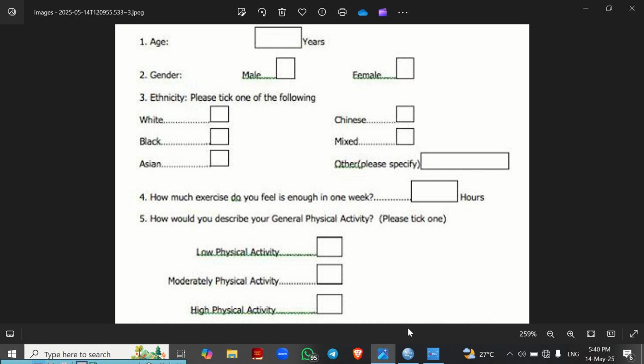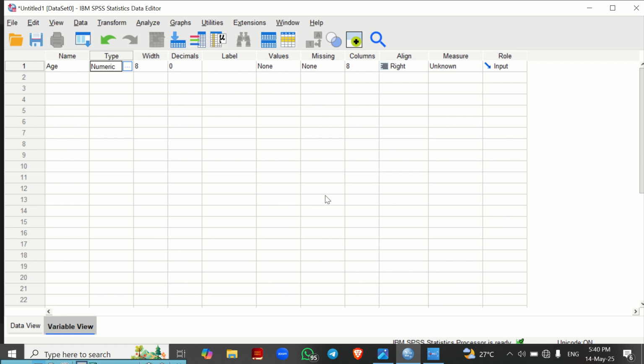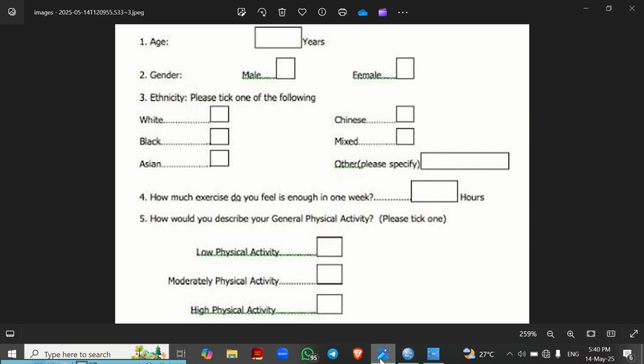So I will go back to my SPSS. The first variable there is age, so this is age. Now I will also go back to the picture. You will notice that we have age in years. In some cases you may have your age 0 to 1, and then also 2 to 4, then 4 to 6, but in this case it's not like that. So we have age in years. It can either be 1 year, 2 years, 3 years, 4 years. So in this case, this is sending a signal to us that this age is a continuous variable.